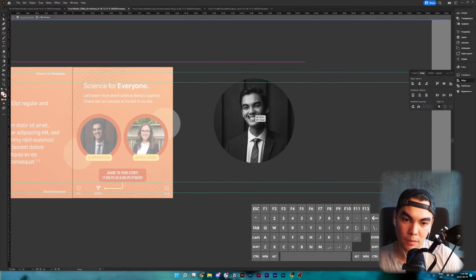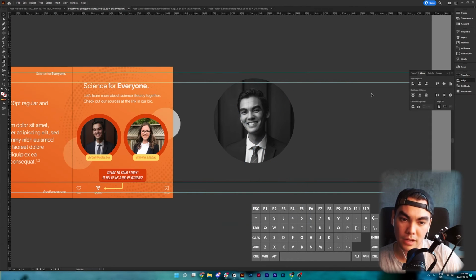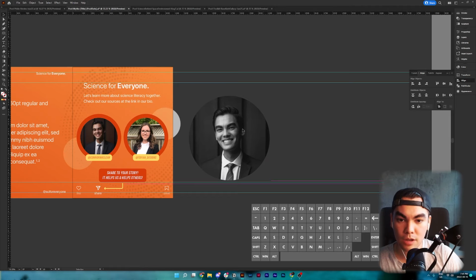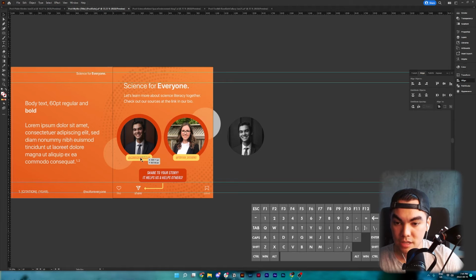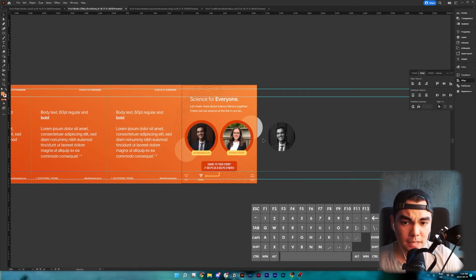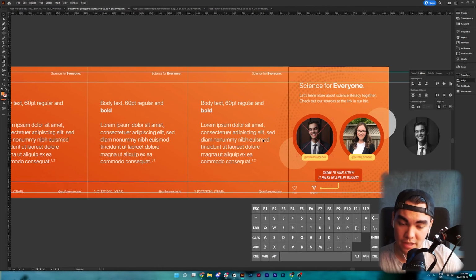You can adjust it by double clicking and you can drag this around. I want this to be a bit bigger on my face. Perfect. Double click out of it to get out of your isolation mode. Boom. You got it. And then you can make this the same size as your other images so that it doesn't look wonky. Ta-da, look at that. Now we have another photo created. So super simple there. You'll place yourself, do your Instagram handle if you so choose. And that is essentially the basics of all of this stuff.